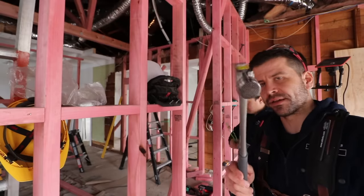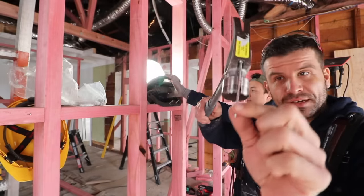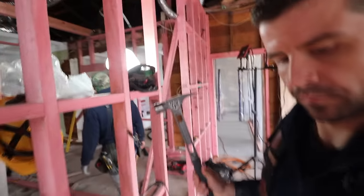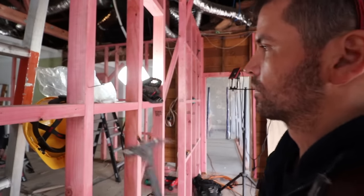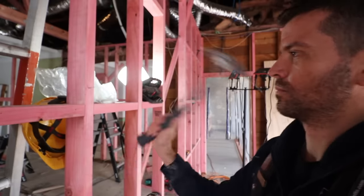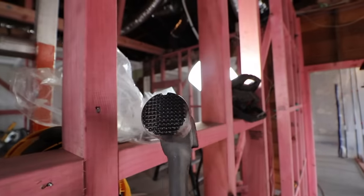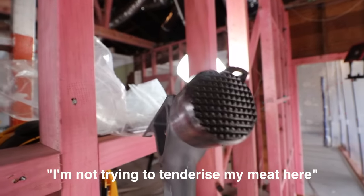And of course, the magnetic. I didn't mention that. All these hammers have the magnetic that lets you start the nail like that. Look at the waffle thing on the frame there. Yeah, I don't like that. I'm not trying to tenderize my meat here.